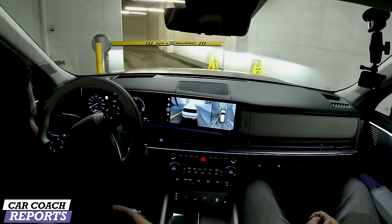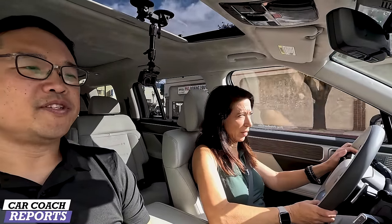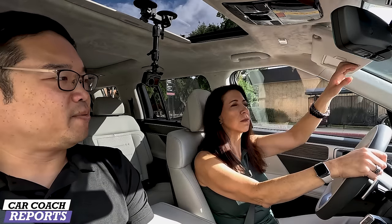The naturally aspirated 2.5-liter gasoline engine is no longer available — now there's only the turbocharged 2.5-liter, giving even more power and more towing capacity. The 2.5 turbo puts out about 277 horsepower and 311 foot-pounds of torque. Standard towing capacity is 3,500 pounds, but if you opt for the XRT trim, towing capacity increases to 4,500 pounds due to additional cooling — that trim is geared toward outdoor and off-road enthusiasts.